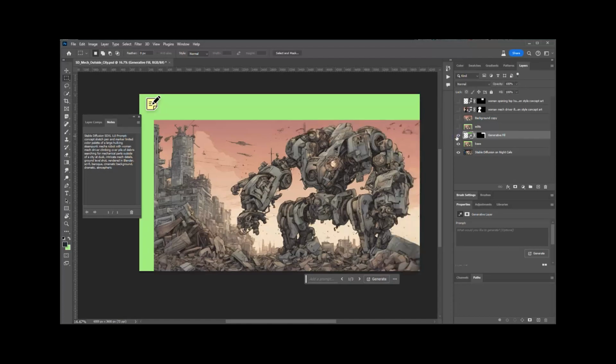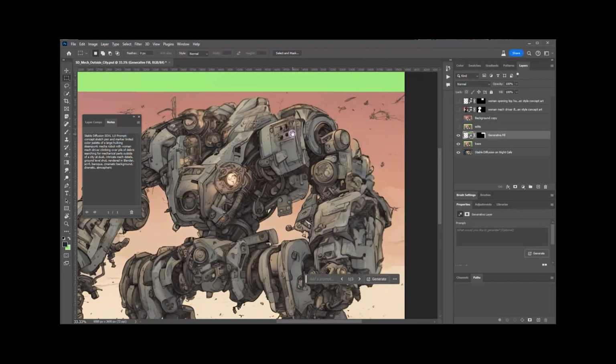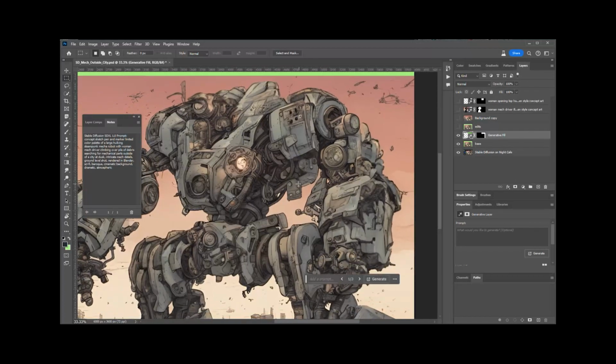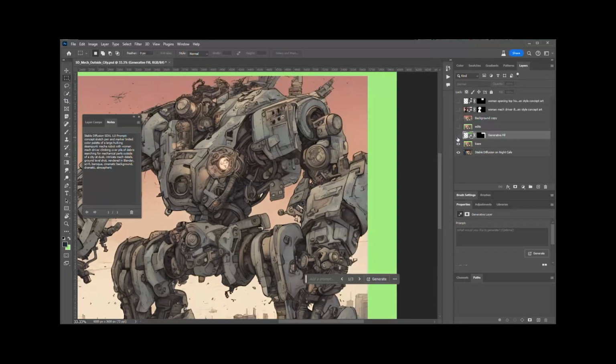That's why when it added to the edge of the arm and then finished it to the background, it's not really holding on to the shape that was defined through the original Stable Diffusion image, which I'm not crazy about. Also, if I zoom in close, I've noticed something a little bit strange: you notice the sharpness of the image overall, the edge detail right here, the line quality, and then the edge falloff. It's not the same.